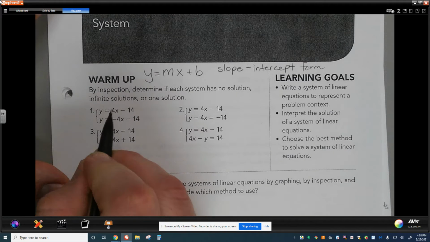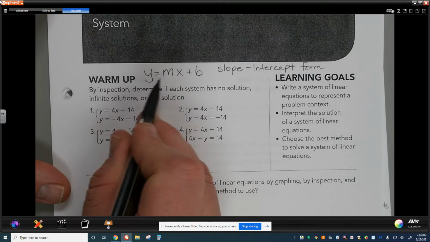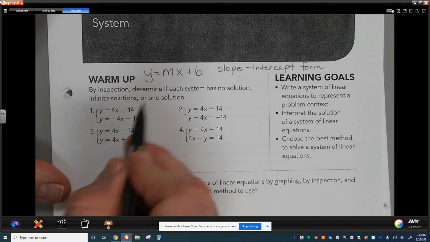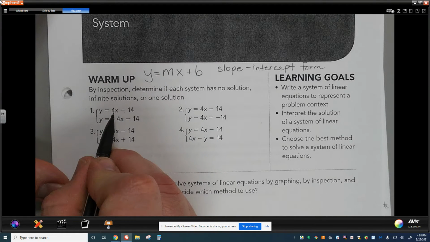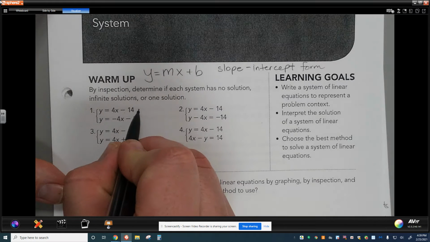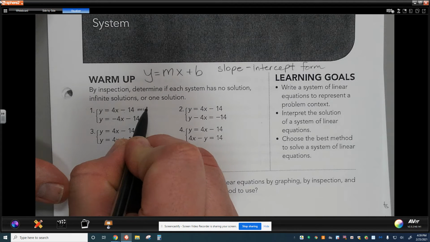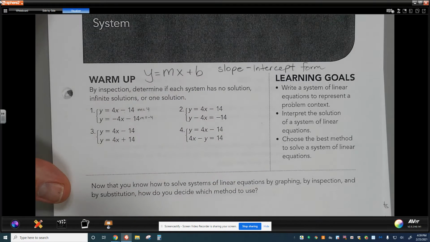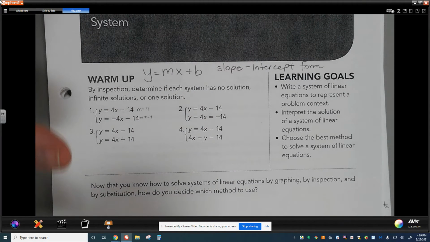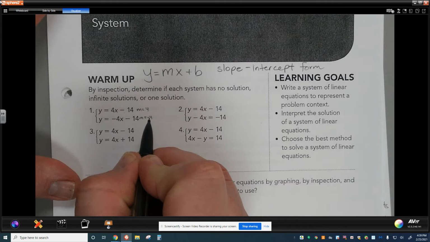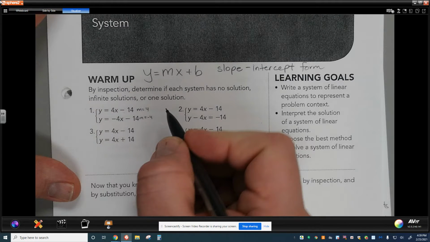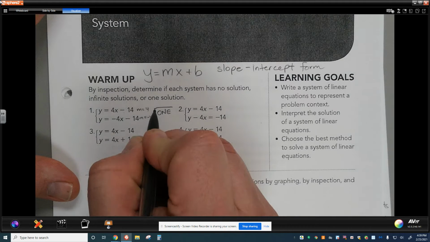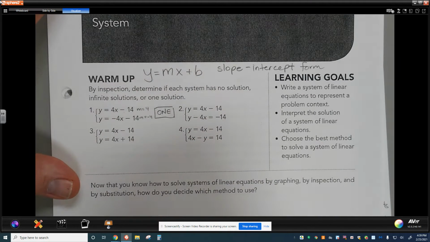As we look at problem number 1, we see that both equations are already in slope-intercept form, y is equal to the slope times x minus, in this case, the y-intercept. We recognize that the slope of the first line, m, is equal to 4. The slope of the second line, m, is equal to negative 4. They don't leave us a lot of room, so sorry for a little writing. Since these slopes are not equal, the only option is for the lines to intersect.